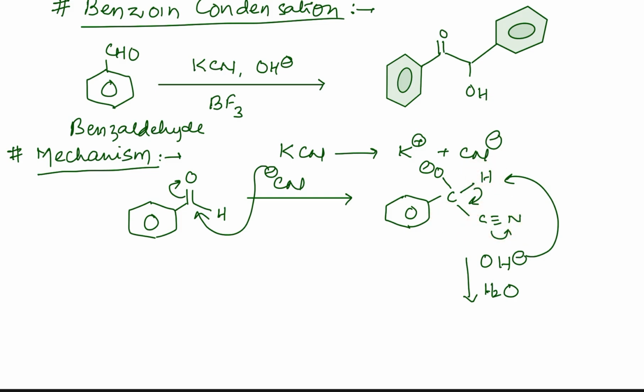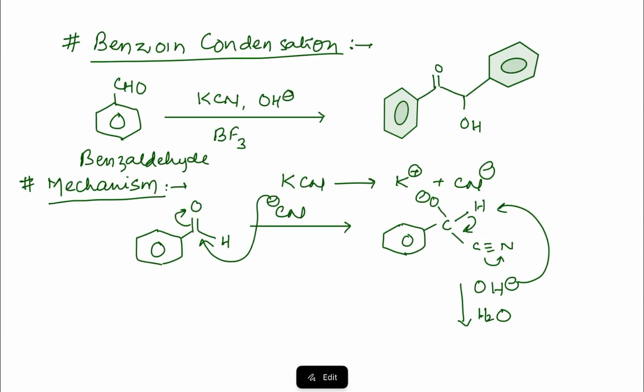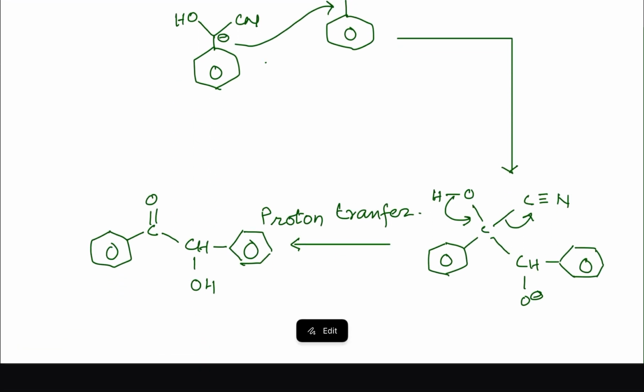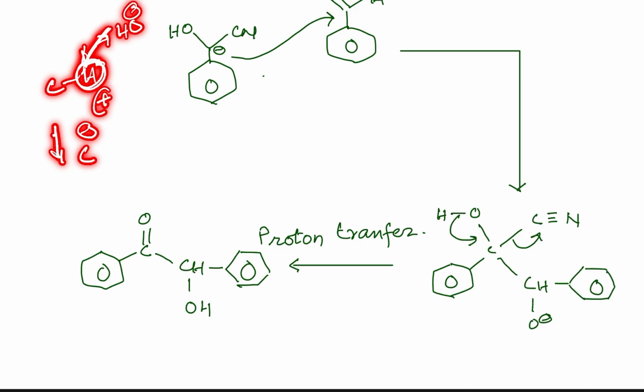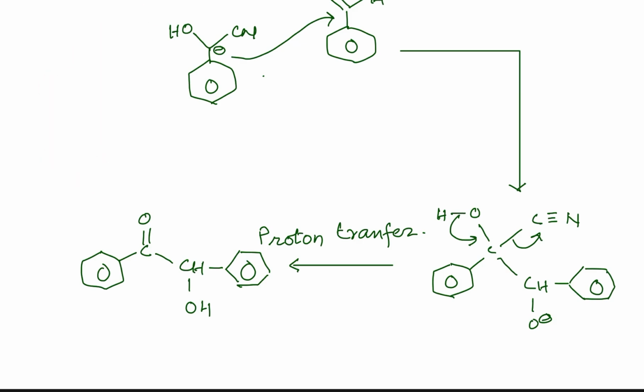And we know that the alpha hydrogen is acidic in nature, so it has acidic hydrogen. So the acidic hydrogen will be abstracted by the base. So the base will take away the hydrogen, and after the hydrogen is removed, we'll move to another structure that is very simple to understand. Now it will get a negative charge. We know that if we have a carbon hydrogen bond and the hydrogen gets removed by some base, say OH minus, the arrow will be in the opposite direction, this way. So OH takes away the H, then this carbon will get negative charge, because the H goes in the form of H plus, and the carbon becomes negatively charged. So a carbanion will be formed. So this is the carbanion we are getting here.